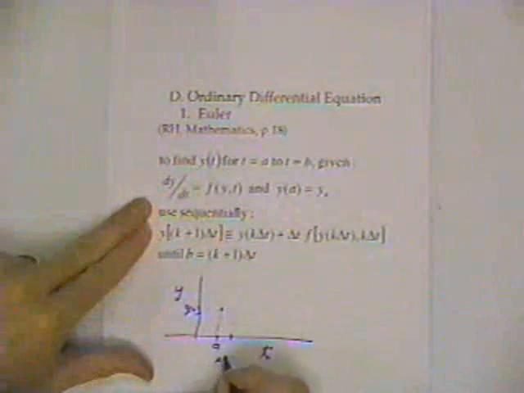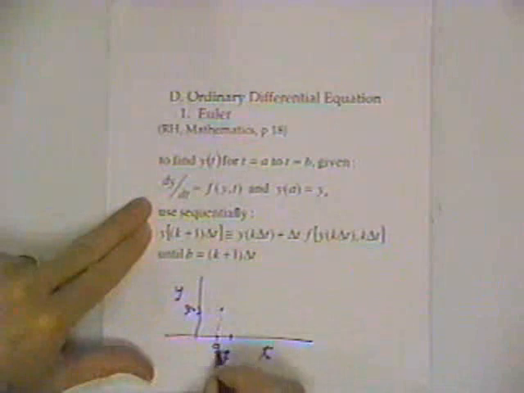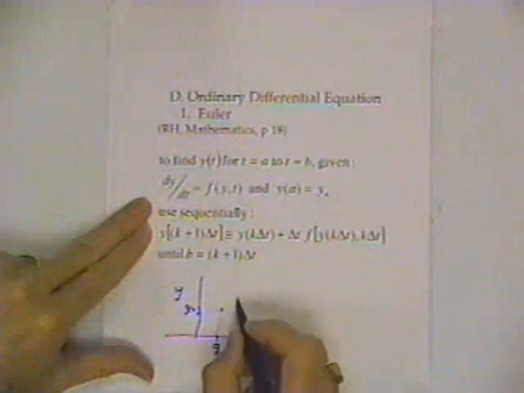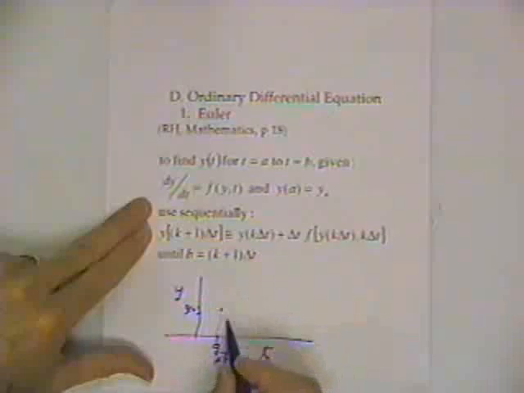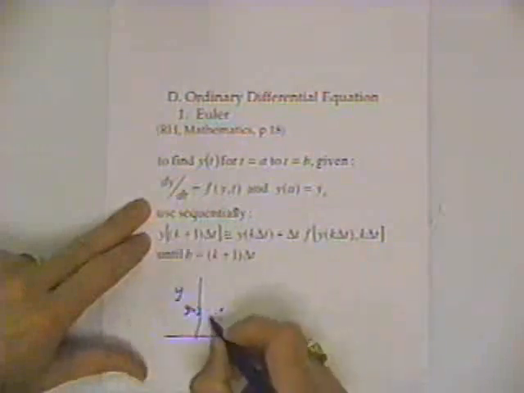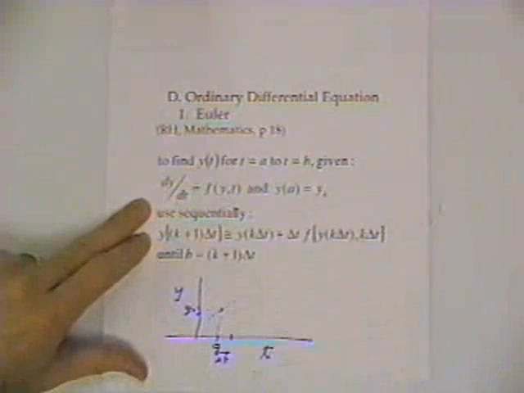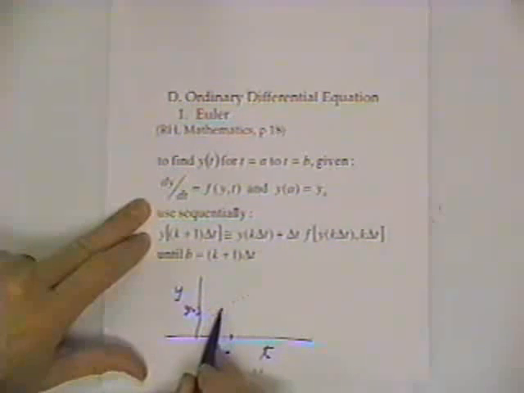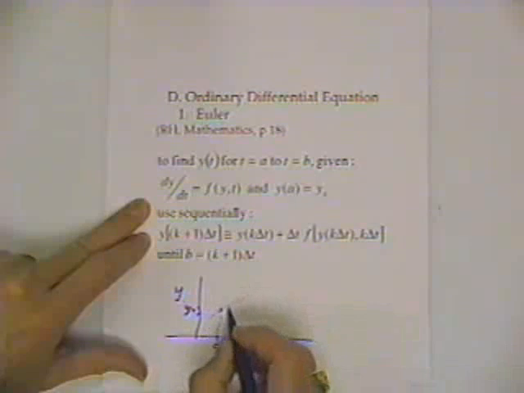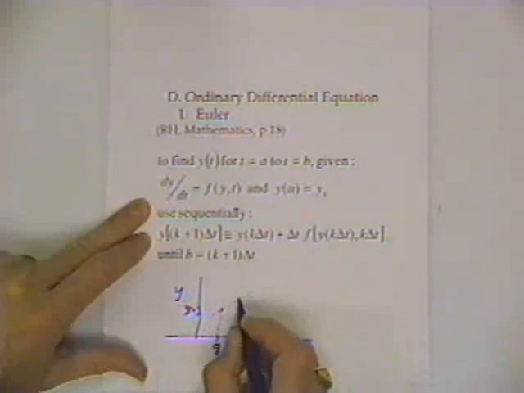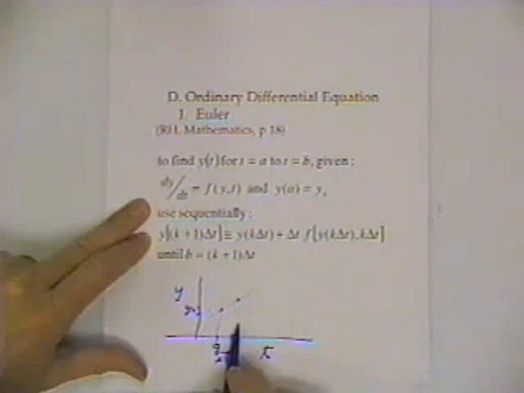Then we'd look at a value of t that is delta t away from the initial point, and we want to find out what y is at that point. What Euler's method does is say, all right, you know something about how y changes. You know that slope, dy/dt. Graphically, that means you know what the slope of the function y is going through this point. If we assume that slope will be the same over that whole interval, we can use it to calculate what the value of y will be at the end of that interval, in this case at a plus delta t.